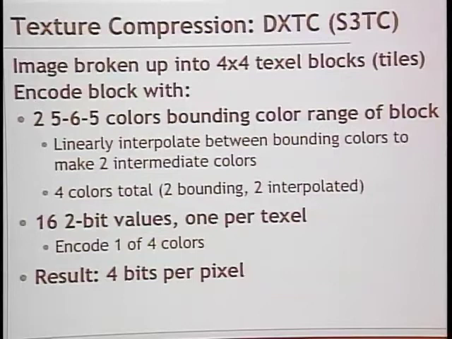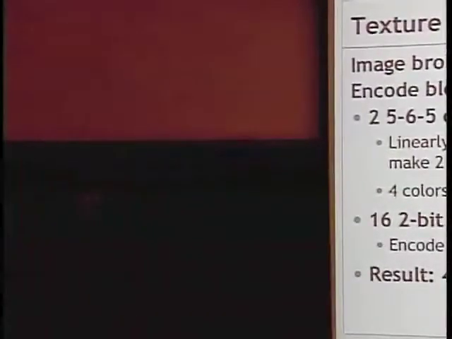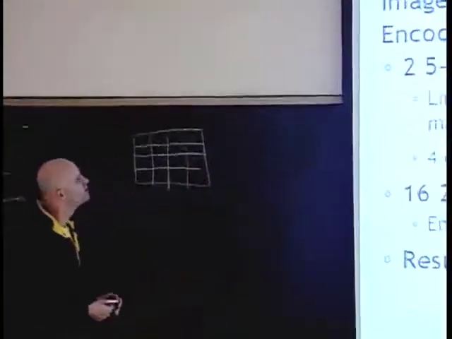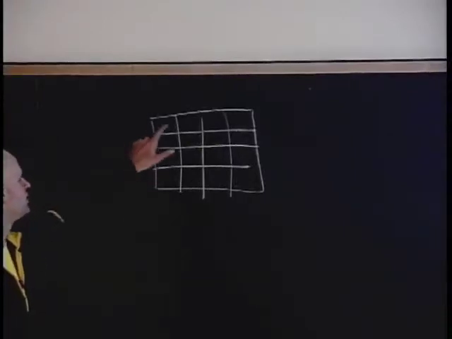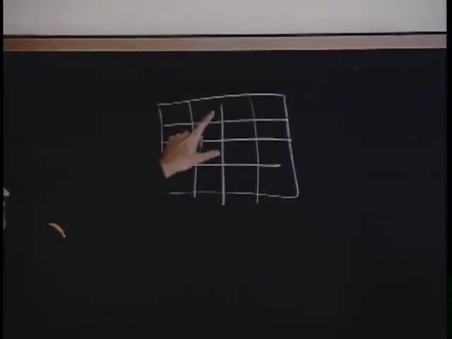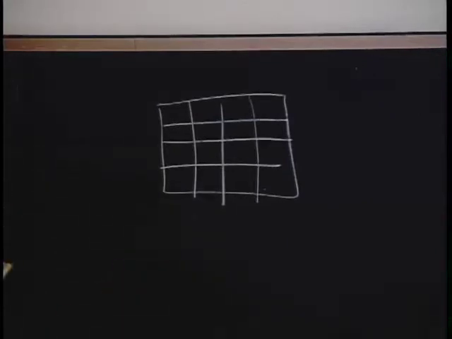And so here's what they thought about when they thought about doing texture compression. They said, all right, we've got some sort of texture here, and we're going to divide it all up into 4x4 blocks. Here's the way we're going to deal with this. We're going to try to compress this entire block of texels at the same time, and it ends up saving a substantial amount. We'll see exactly how much. If we have 32-bit RGBA textures, it's going to take 32 bits per pixel. And if we compress it using DirectX texture compression, we get down to 4 bits per pixel. So it's an 8-to-1 compression scheme, but it's lossy.